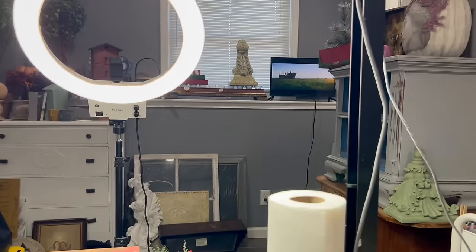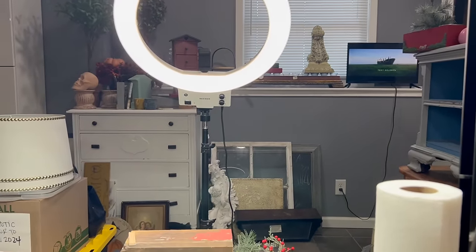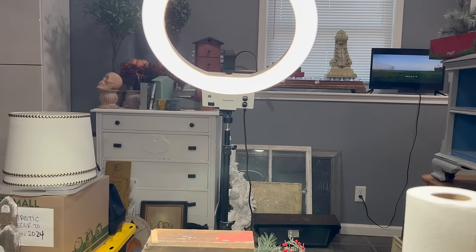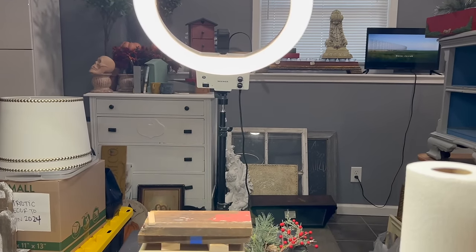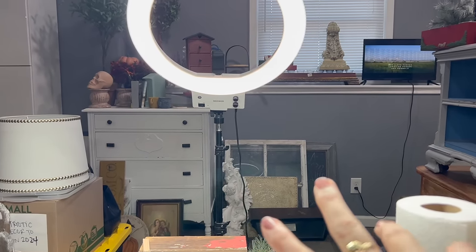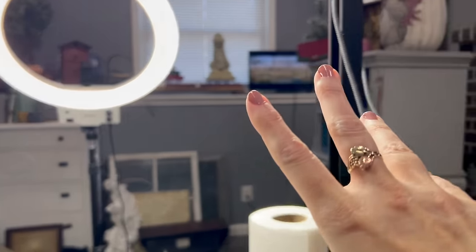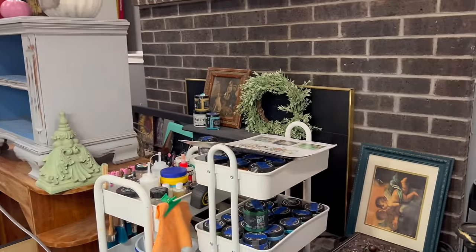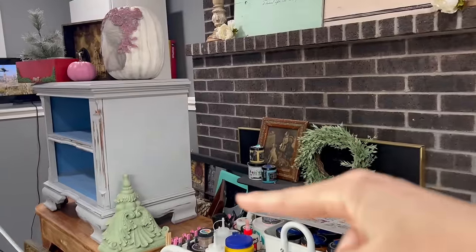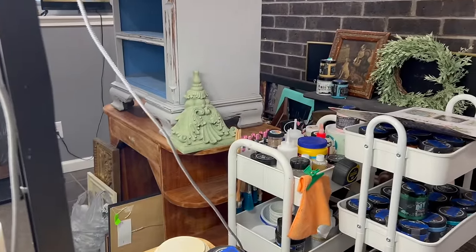I want you guys to see — I put on Divergent. I love that movie. From where I'm sitting, I'm not ashamed of this craft room because I feel like a lot of us are a mess like this. There's tons of stuff — there's shelves, there's like a cherub something, a wall sconce or corbel, and then over here I have that box that's been sitting there for who knows how long. There's picture frames — I mean, more picture frames. There's so much stuff.